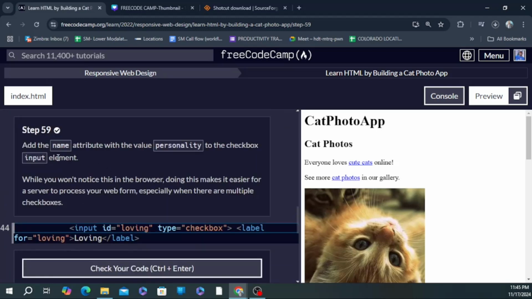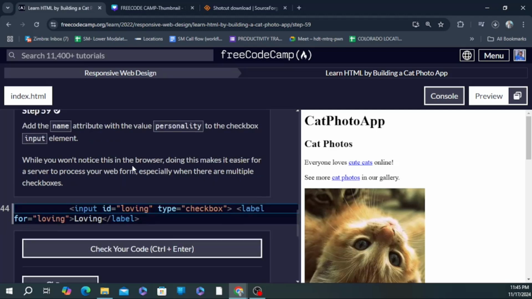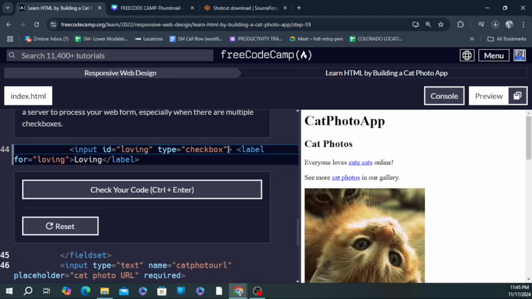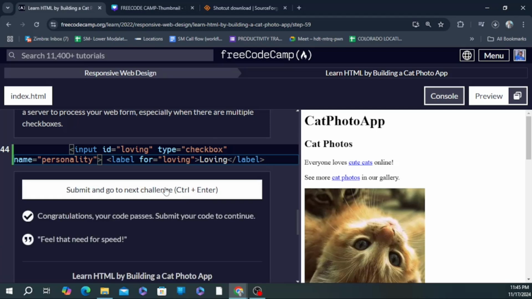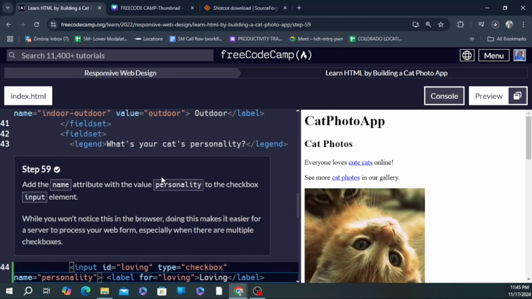Okay, they say to add a name attribute with the value personality to the checkbox input. So give it a name attribute with the value of personality. Okay, the name value personality.